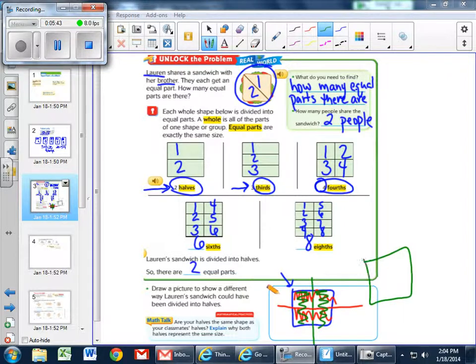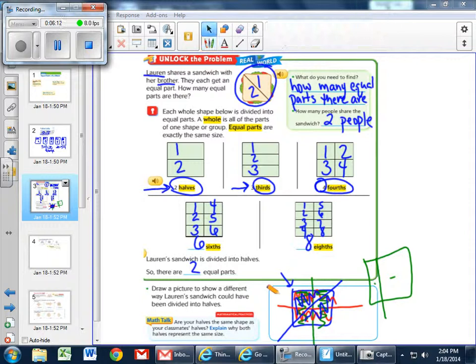The thing is you can't have divided it like this, okay, because this side and this side are not equal. So you have to have them be the same size, the same shape if it's going to be a fraction. Okay, so those are other ways you could have divided the sandwich. If you wanted to get real picky, they divided theirs going this way. You could have also divided it going this way. Would have been the same thing. As long as, again, this side is the same size as this. So think about if you're dividing something into a fraction, you want to get an equal size on each piece in order for it to be a fair fraction.